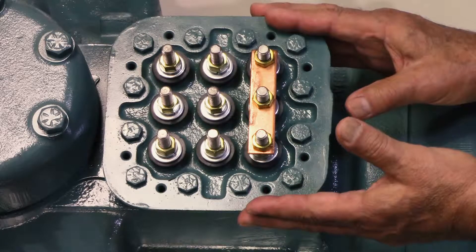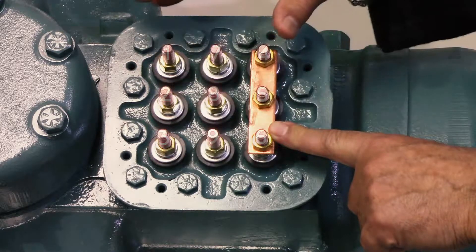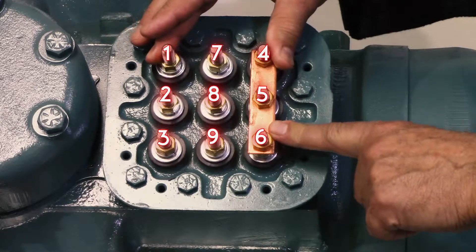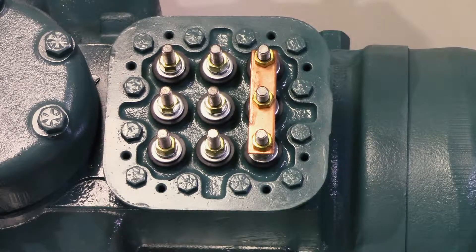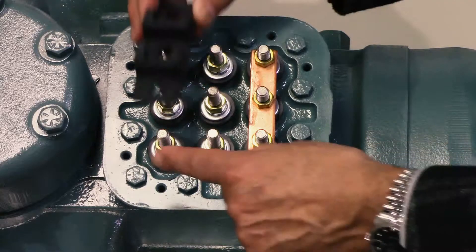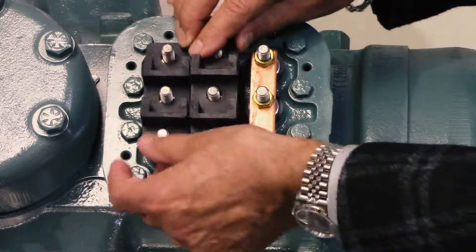As you can see, this terminal plate right now is bare and it has jumpers on it. On a 9-lead plate, this plate is now set up for multi-voltage. The first thing you do when setting up multi-voltage is you take the plate the way it is, put your jumpers on, and your phase detector boards.